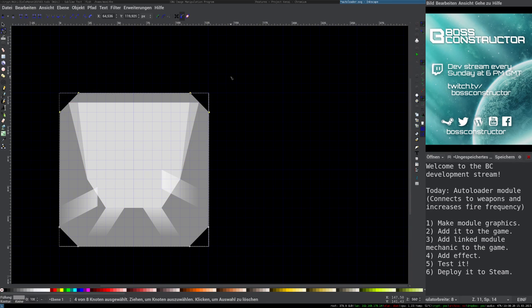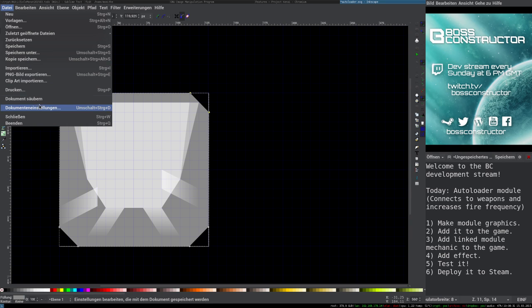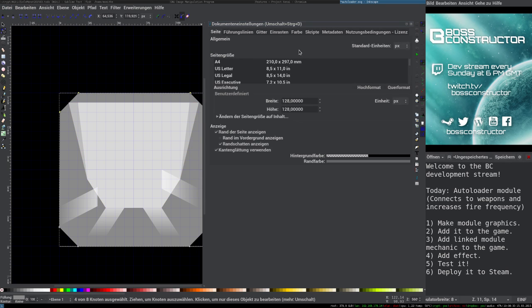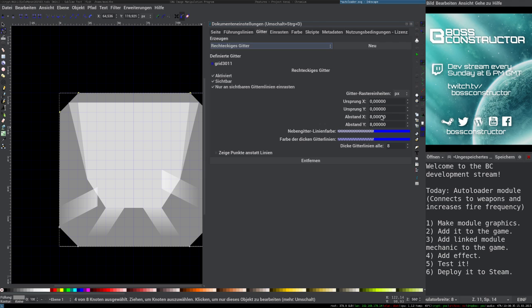Okay, so let's continue here. For some reason it's not really snapping to the grid, which is a bit annoying. I have no idea why. It should actually be enabled. Really strange.